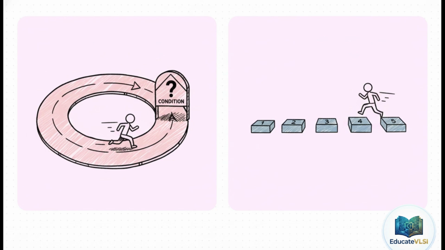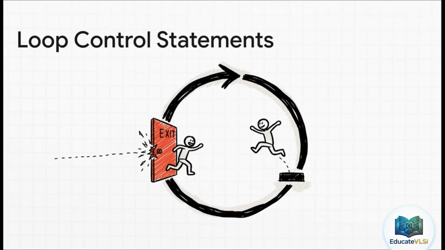You use that when you know exactly how many times you need to go around, like do this task precisely 10 times. And you get even more control than that. Think of the break command as your emergency exit. It lets you just bust out of a loop instantly, no questions asked. And continue is kind of like a skip button. It tells the loop, okay, we're done with this current round, jump straight to the next one. These are super useful for handling unexpected situations.